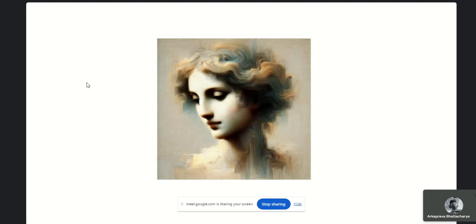in short. GANs are one of the most influential architectures in generative AI, and they were introduced by a scientist called Ian Goodfellow. I hope most of you must know about Ian Goodfellow. He's said to be the father of deep learning, and he introduced GANs in 2014, which revolutionized how machines generate realistic art.